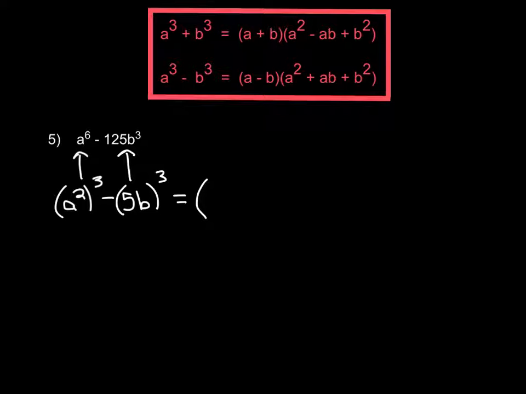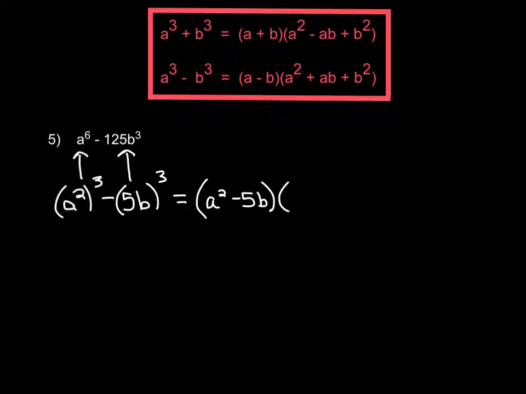This time, it says a minus b. Okay, take that first term and subtract the second term from it. So we're going to take our, this time we have an exponent on it, but that happens, we're going to take our a squared, and we're going to subtract from that our 5b. So we could write that as a squared minus 5b.